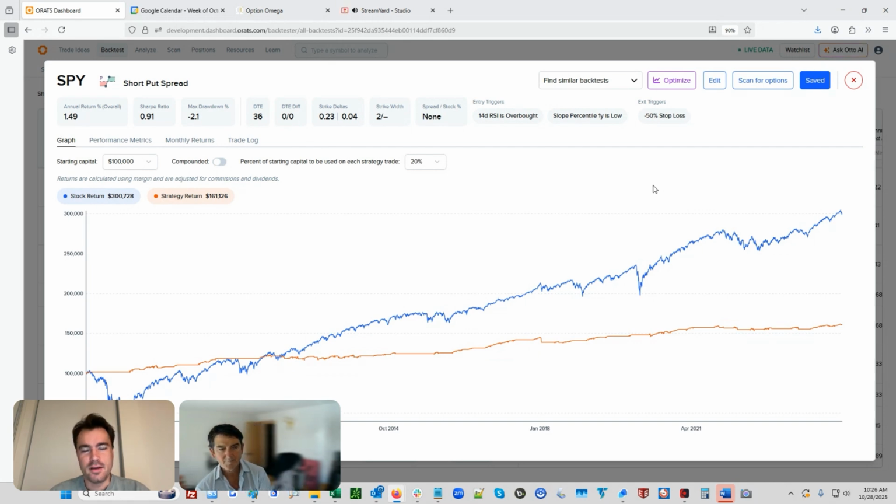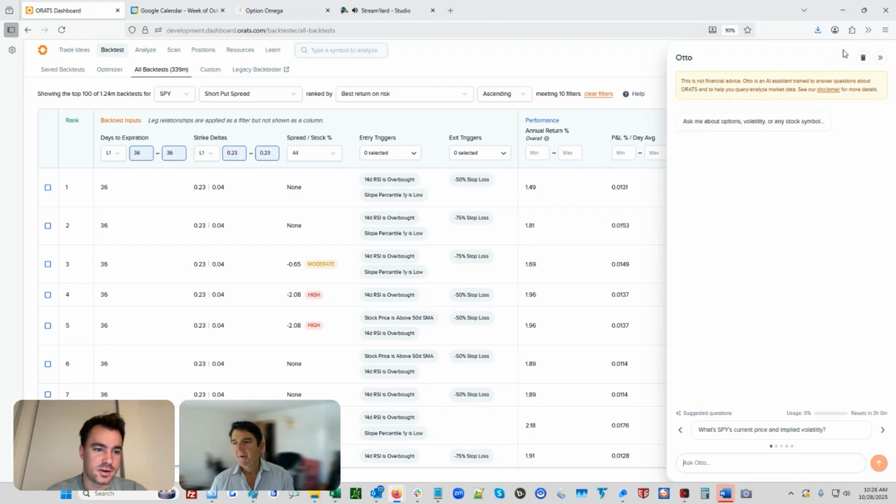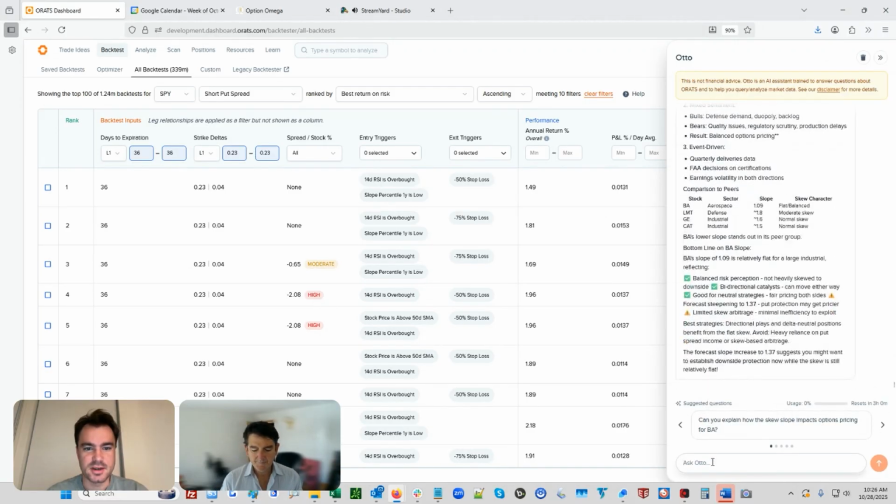Yeah, and if you're having trouble finding out where to start in this Backtest Finder, I'd recommend using Auto to help you identify some columns that you might want to filter on based on your investment objectives and stuff like that. You can ask it, what columns should I filter? It's trained on all the columns and what the tool means, so that it can help you get a head start there. Matt's putting it to the test.